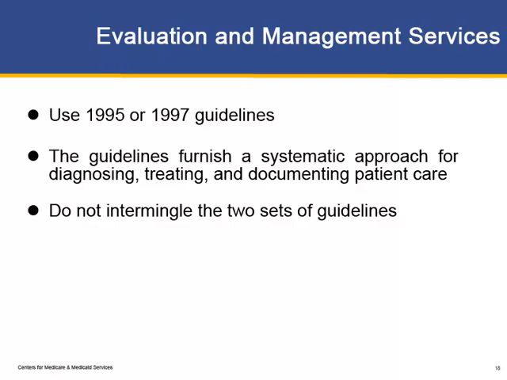Until completely familiar and confident with the guidelines, physicians may want to download a copy or bookmark the site of the CMS Evaluation and Management Services Guide on their computers for easy access and reference. Using the CMS 1995 or 1997 EM guidelines furnishes a systematic, thorough approach that can be used for diagnosing, treating, and documenting patient care in a variety of settings. Physicians may choose to use either set of guidelines. However, they may use only one set at a time. The two sets cannot be intermingled.